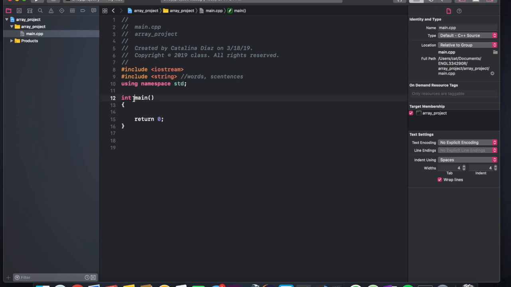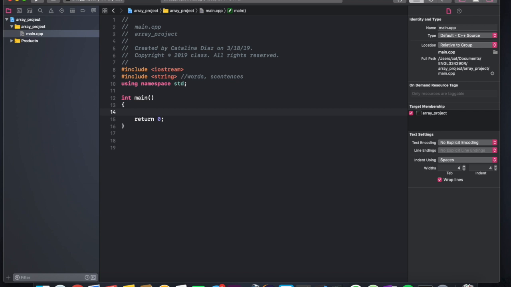So what this means is it's going to return an integer. An integer would be 0, 1, 2, 3, -1, etc. So here it's just return 0, and what this does is it ends the program. And this is just the name of the function, which is the main function.